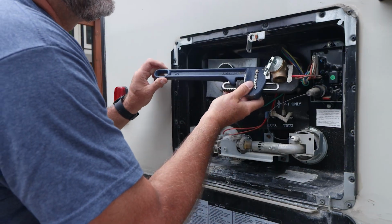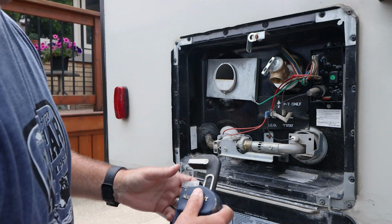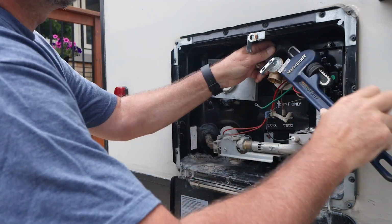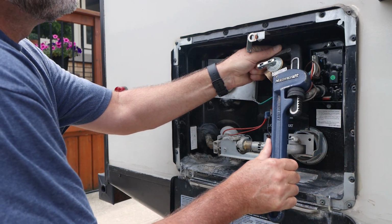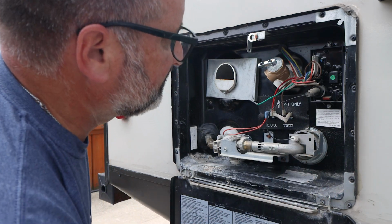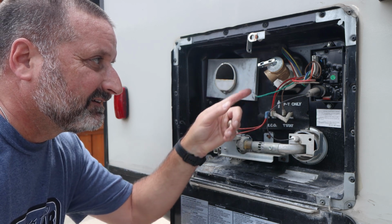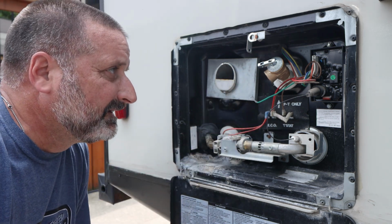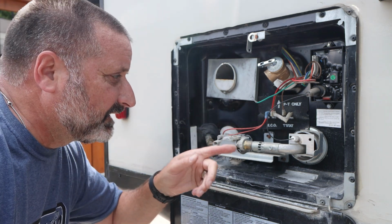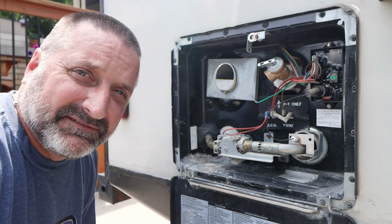Okay, we want this to point down. Actually, we want it to point the way it was pointing. So I think we're going to have it pointing a little bit that way. More like that. I think that's good. Okay, that's in there. It's the same angle that the last one was at, and it hits the vent cover right here, and the water drains down. I'm going to put on the vent cover again, and then I'm going to fill up the tank, give it some power, and make sure this thing doesn't leak.